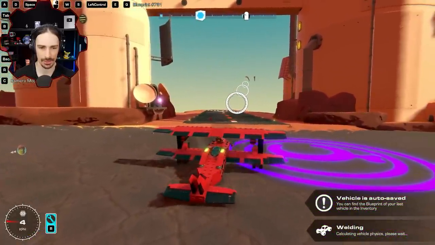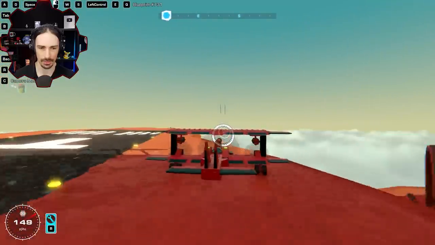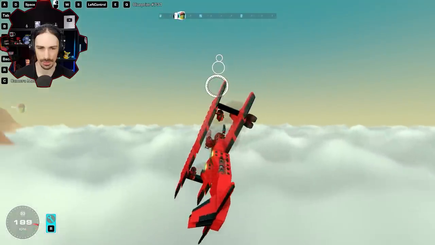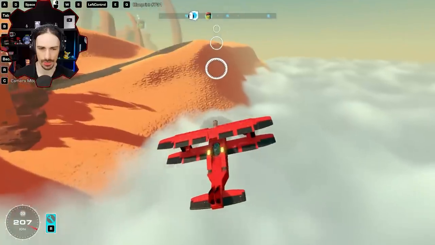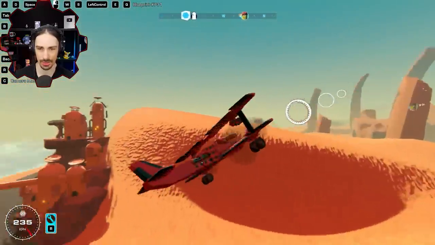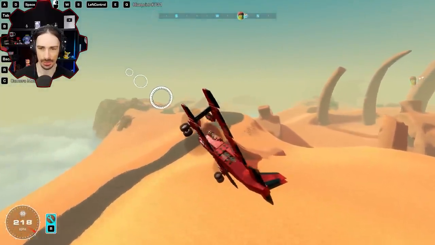All right, let's see if this thing still flies as intended. All right, there we go. We're in the air. This actually does still feel pretty nice. I might want to add just a little bit more thrust, some assistance thrust to get some more. I'm already going like 230, like I still have a decent amount of thrust here. All right, I got to test out the rocket launchers though. I have to test out the rocket launchers.